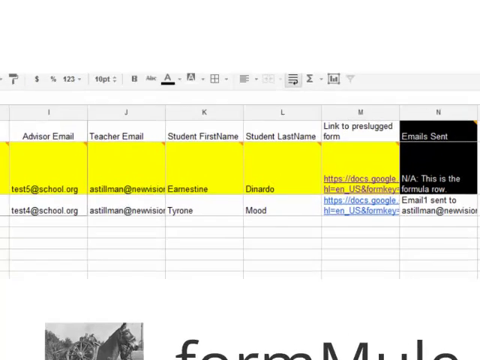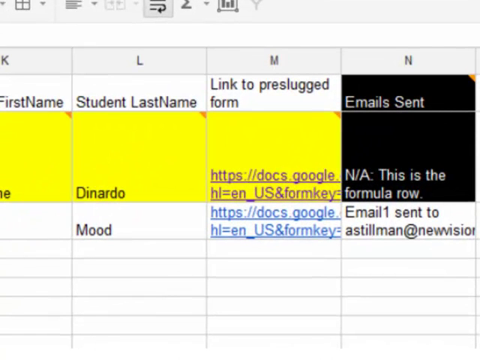And then the email sent column is showing me the status of whether the email was sent or not. And when multiple emails send, it'll say email 1 and email 2 and email 3 sent to, and it'll tell you who they sent to. So it's a nice detailed status message.